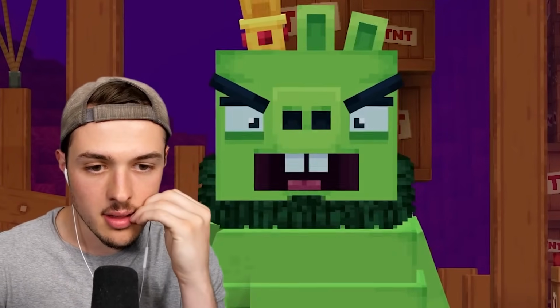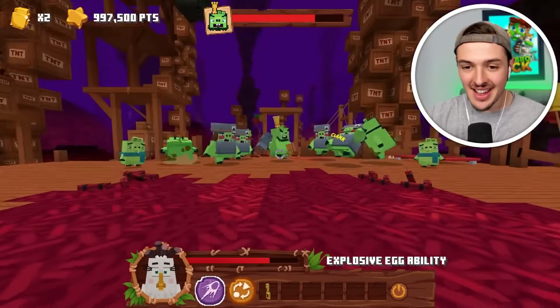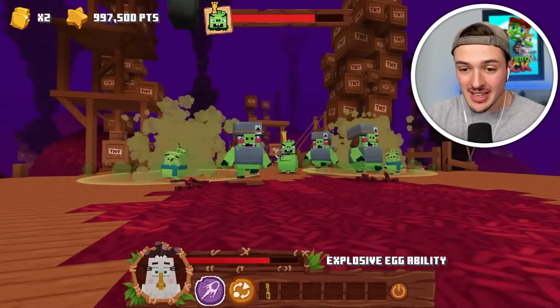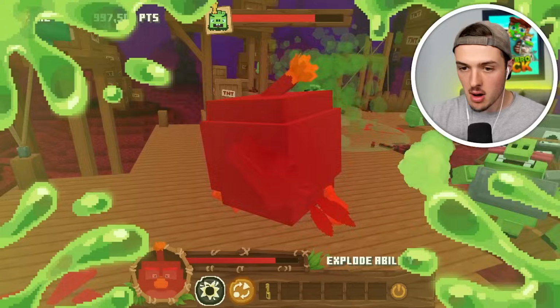Oh, he's mad. What does he have now? No way! Are you kidding me? He spawned in so many of his minions! We're gonna have to switch over to Bomb in order to defeat them. Alright, Bomb, here you go.